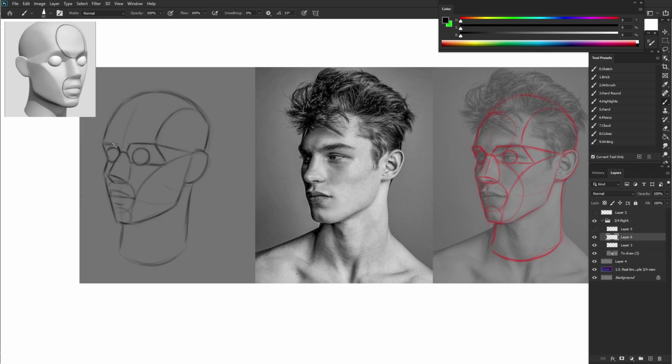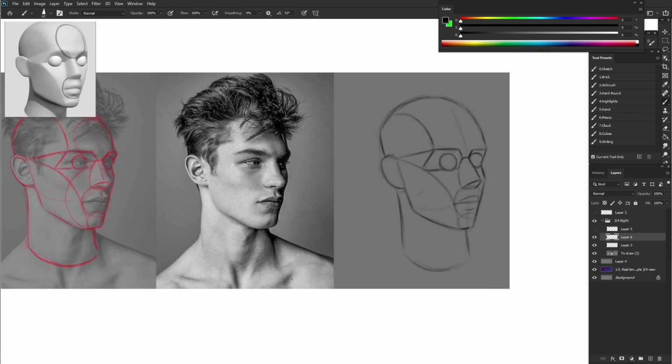This is way too high. So a big mistake, when you get to these smaller planes and the smaller lines, is fixing only one side of the face and mismatching the whole perspective on both sides of the face. So it's really important to always be aware that if you fix this line, how is it relating to that line over here?